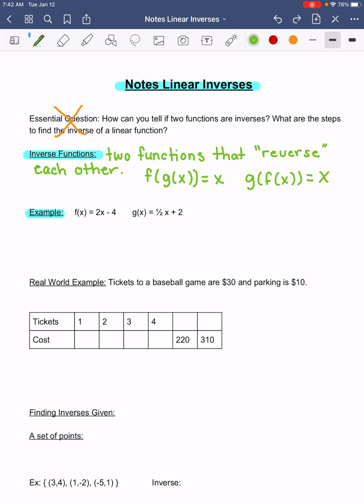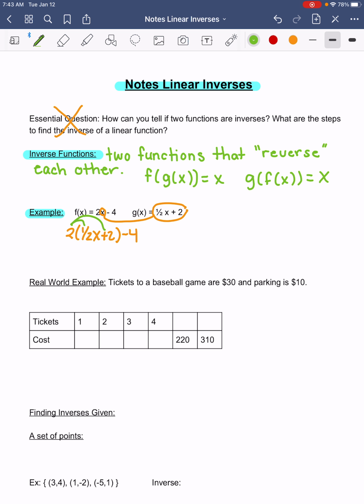So what it means to do function composition means you're taking one function and plugging it into the other. So like see how g of x is where the x normally is. So what you're going to do is take all of g of x and plug it in where the x normally is. So 2 times 1/2 x plus 2. And then there's still that minus 4 at the end from the function. So we just took this function right here, the 2x minus 4, and where the x was, we plugged in g of x.